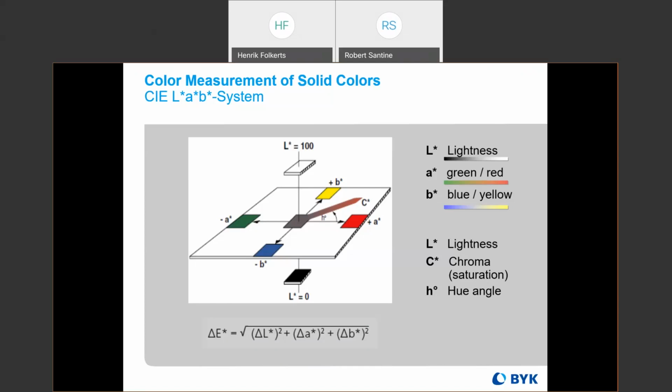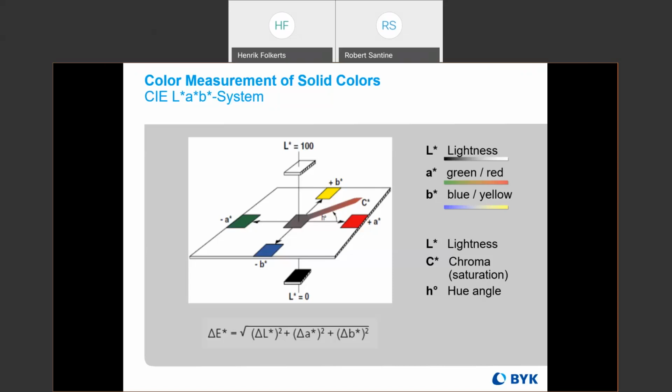And so you'll measure the LAB values of your standard or your target. You'll measure the LAB values of your production color, and then you'll plug it into this delta E equation at the bottom to get the overall color difference. That involves calculating the difference in the L value, the difference in the A value, the difference in the B value, square them each, add them together, and then square root it to get the delta E value.